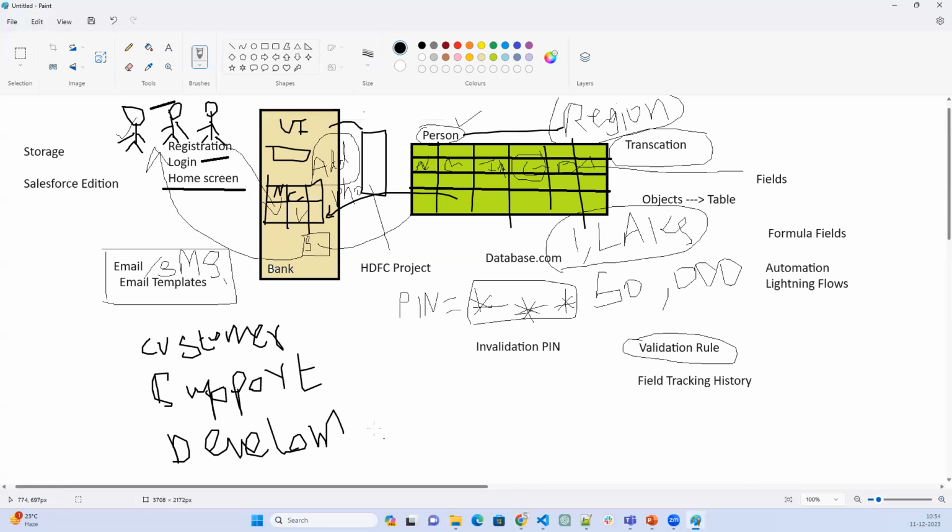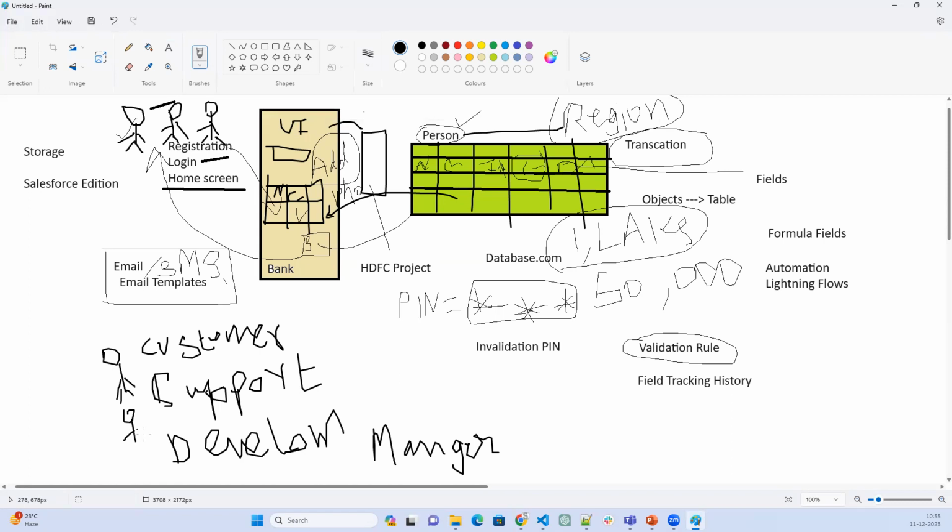There are a few team members who help us whenever there is any issue. So these are the different teams we have.